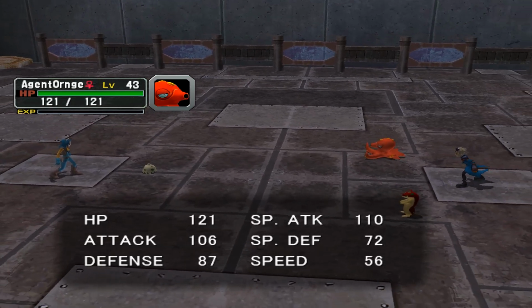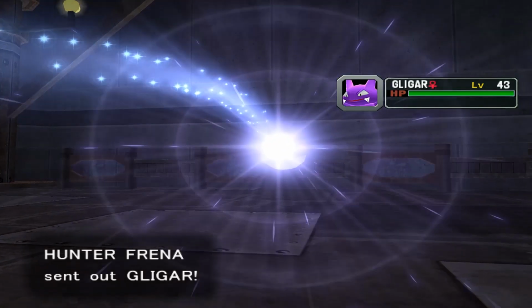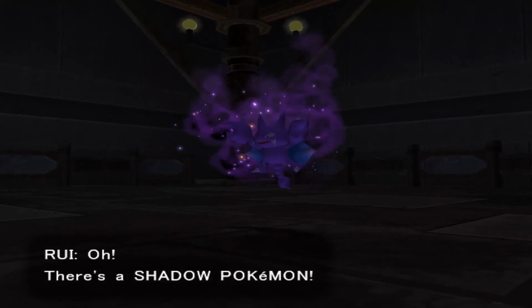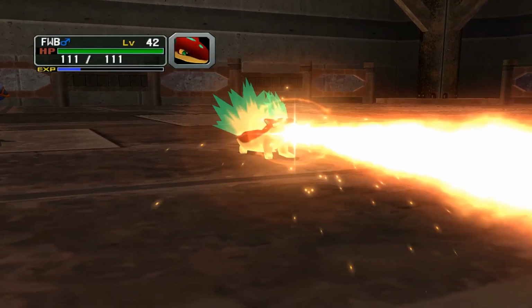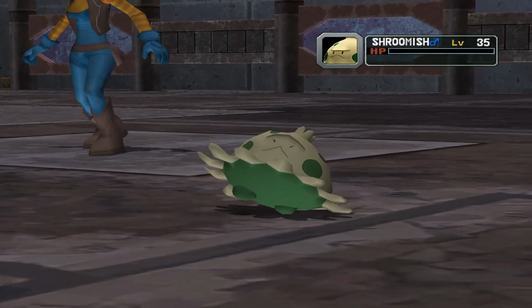Yeah, Ancient Power has really good stats. Somewhat tanky, pretty solid attack values. Yeah, it's Gligar. Terrible. Like, fucking terrible. Oh my god. Again, it does evolve into a Gliscor, so that really sucks. Like, that's some real fucking dog shit if you ask me. That's some real stinky poo-poo.